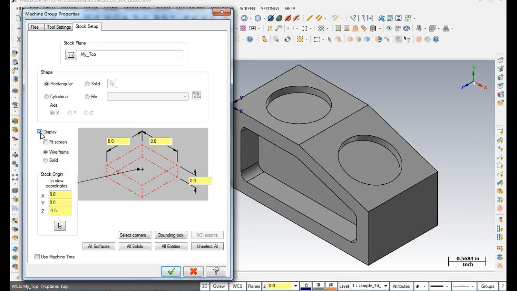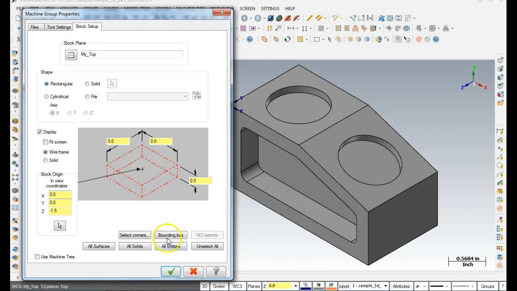And we want to display it first. And this is important. We never really looked at this, but your stock plane has to be correct. It has to be on the WCS that you just created. You could make it anything, but obviously we're working in this plane, so that's what we want. We want it set up to that. So you have to make sure that this references the WCS that we just created.